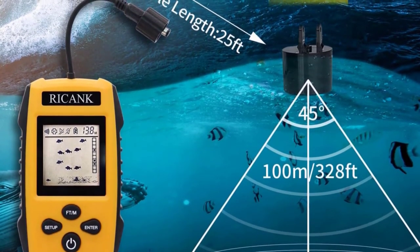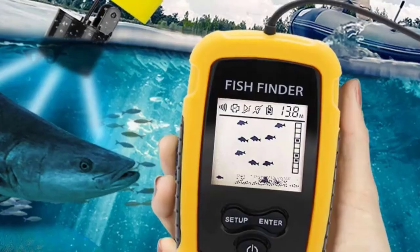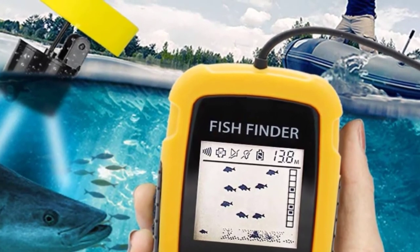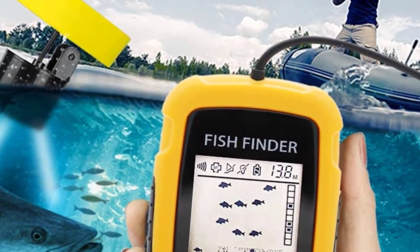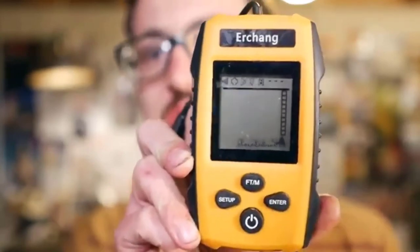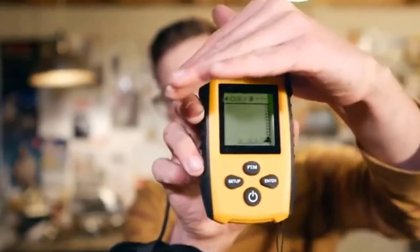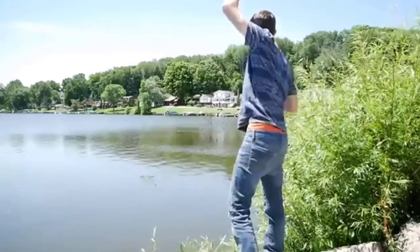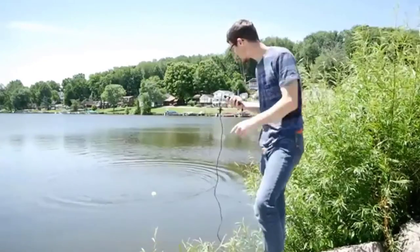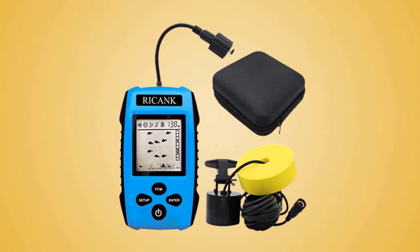The Rikink Portable Fish Finder can be used for offshore fishing, kayak fishing, ice fishing, lake fishing, sea fishing, and river fishing. The easiest way to find catfish is by tossing the sonar into the water while standing at the shore or in a small boat — within a couple of seconds, the sonar begins sending signals back to the handheld device, displaying all necessary information on screen. Shore fishermen will find this fish finder more accurate in determining water or ice depth than similar products from industry leader Garmin.